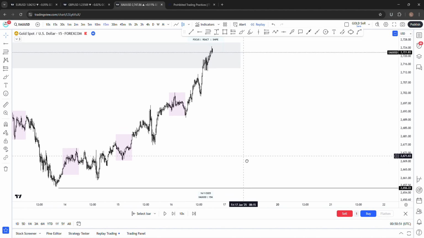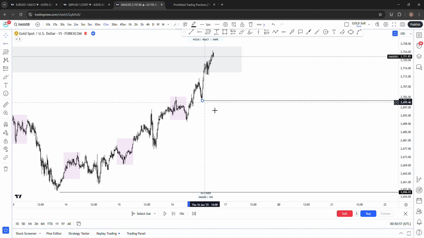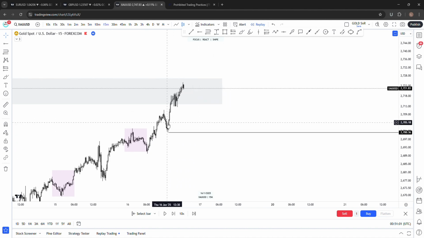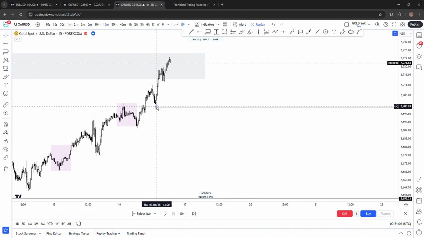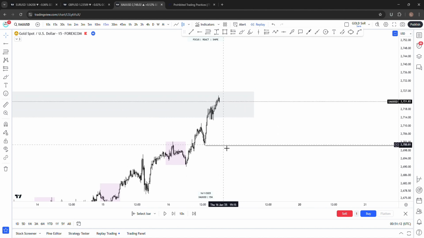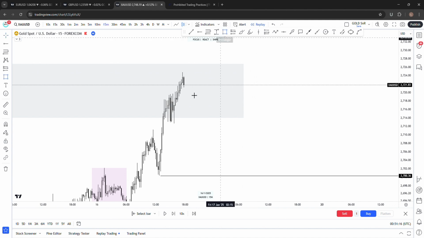So in here, looking at what the internal structures are trying to tell me, I realize that this right in here is my last low that created my last high. So I need to work inside this. What it means is that if we don't come below this, we will never come to these lows over here. So at least when I get a sell from here, I can look forward to TP at this point, which is my intraday last point. So this is going to be a point of interest for my intraday.